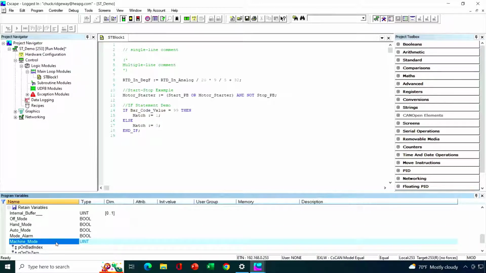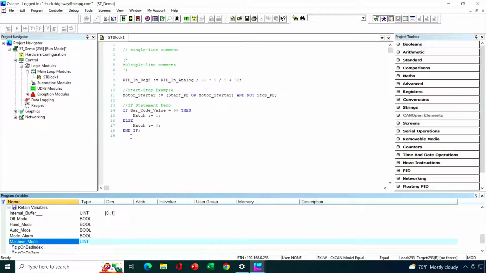Okay, and then this is that integer that's tied to the selector switch on the screen. Now, if the only way you can set machine mode is through that selector switch on the screen, then there's no way that this value could be anything other than 0, 1, and 2. So we wouldn't need to worry about the mode alarm in that case. But anyway, we've just tried to be real thorough here.